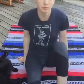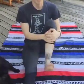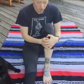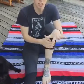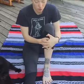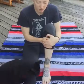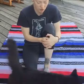So, starting with the toes, we'll try and just spread them apart and squish them back together. So I'm really just trying to get this abduction, adduction, abduction, adduction, but of my toes. And it's really hard because it's really hard to isolate different pieces of your toes and your feet. But we'll just keep trying anyway.